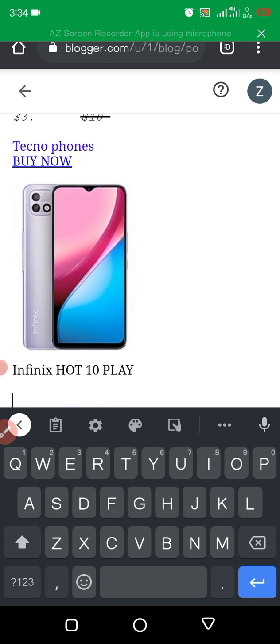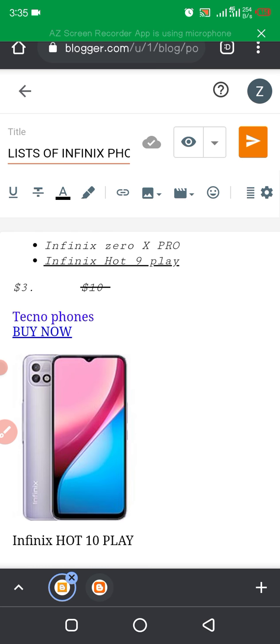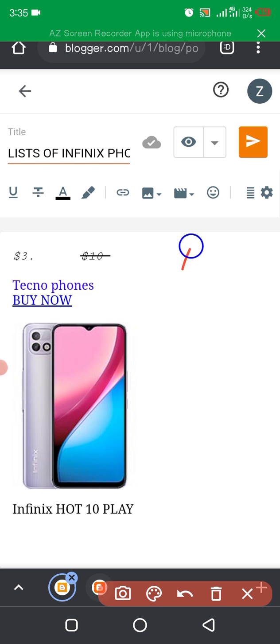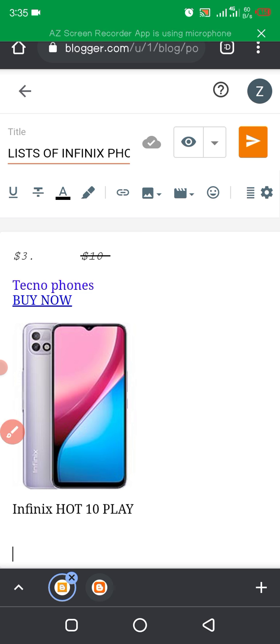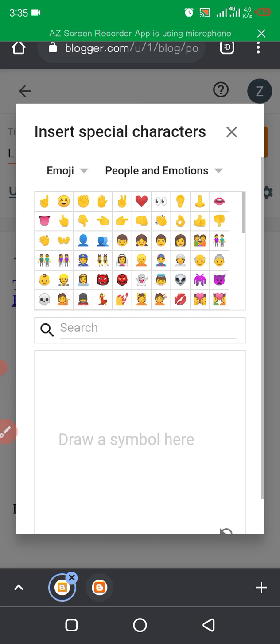Remember, on this blogging, this continues to be trying to control you. So make sure this thing doesn't control you, because the contents are many. You need to learn how to control your blogs, or it will make you click what you don't want. This is the sticker. So you need to choose any sticker that you want to make use of on your blog. Just choose any of them.